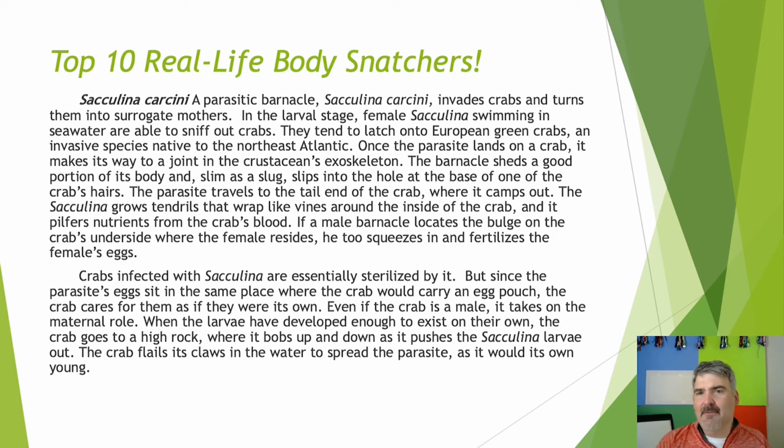Right, she is not able to lay eggs due to the parasite being inside of her. But she really does not know what's going on, so she takes care of the parasite's eggs as if they were her own. Okay, now that's a pretty neat trick, or mean trick. I'm not sure which way to look at it. The parasite is using the crab not only for food, but also to reproduce. Let's learn more about it.